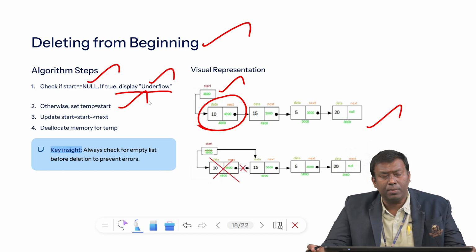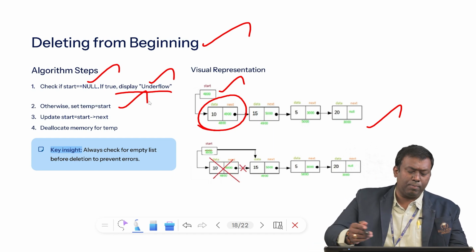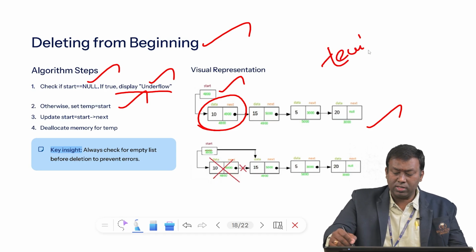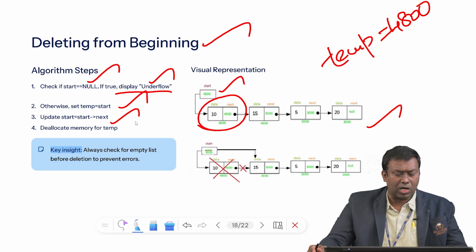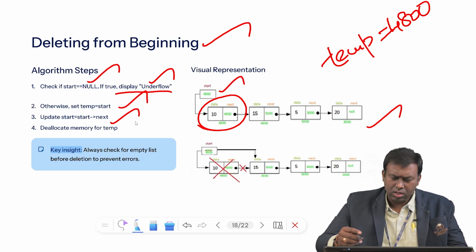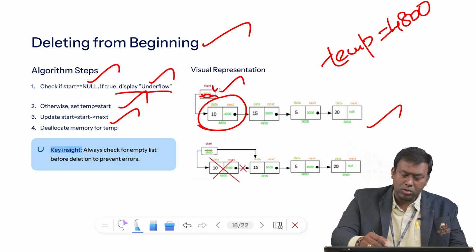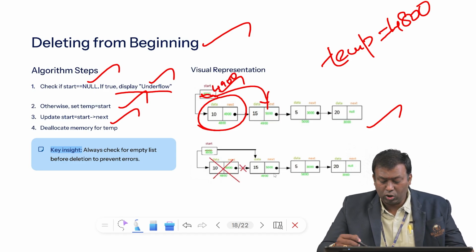Let me take it as temp. Why do we need to store? You can see by the end of the algorithm. So I will say temp equal to start. That is, the temp value is 4,800. Now what is the next step? Start equal to start of next. That is, now the new value of the start is 4,900. So now automatically the start will be pointing to the next node, which you can see.